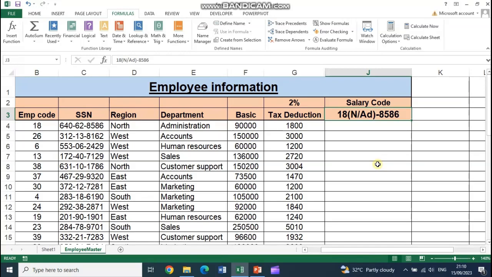Now how do we do it? One is manually, you can type and do that, but then why do we want to go into all that trouble? Let's try to do it in a step-by-step process and try to understand how to understand a function in Excel. Which function will I use? What function will I use? For that, the first thing you need to understand is what type of output am I looking at. So please tell me, what is the output we are looking at?